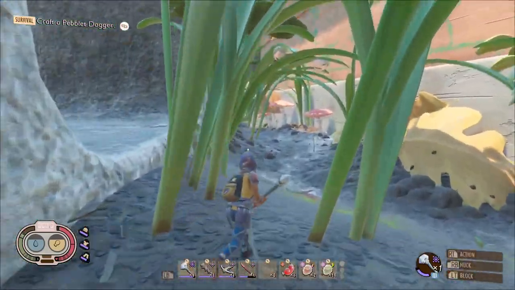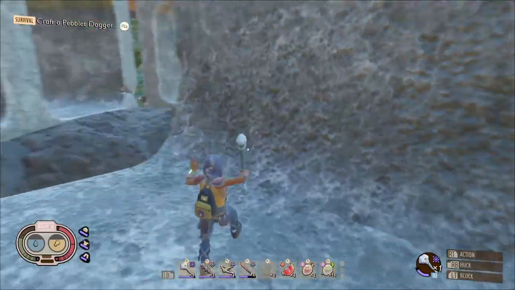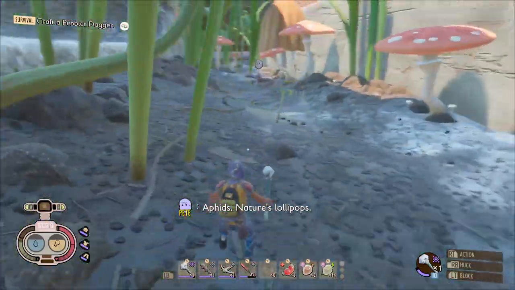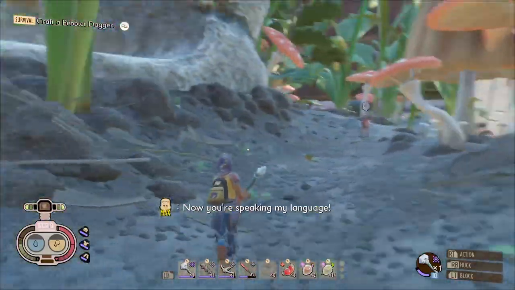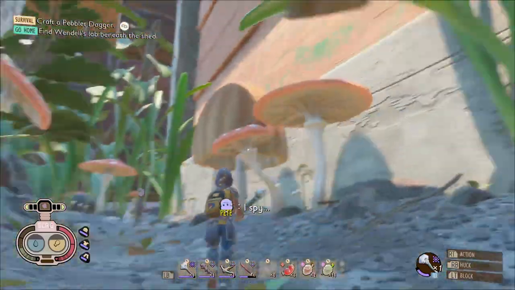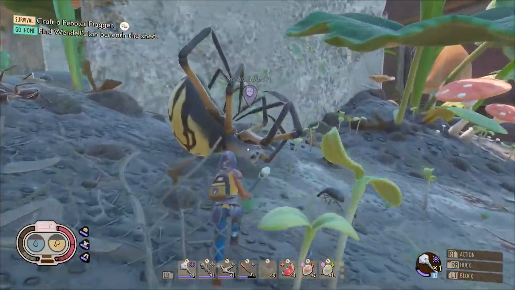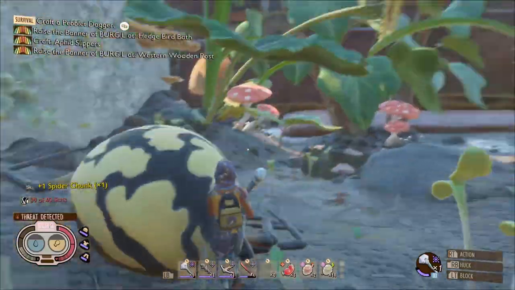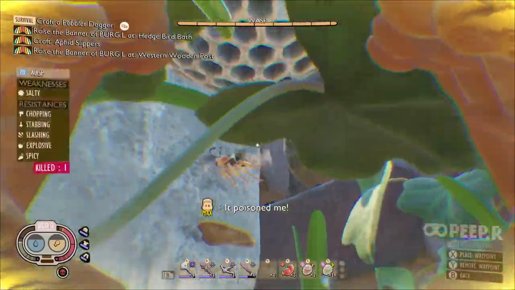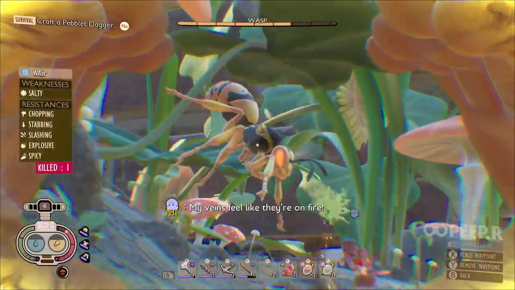Can we go to the undershed now? Yes. Finally. No king. Burger, no king. Oh, there's a dead orb weaver here. Map marker placed. Yeah. Oh, killed that orb weaver anyways. Oh, I see the hive. Oh, fudge. Are y'all just fighting over there?